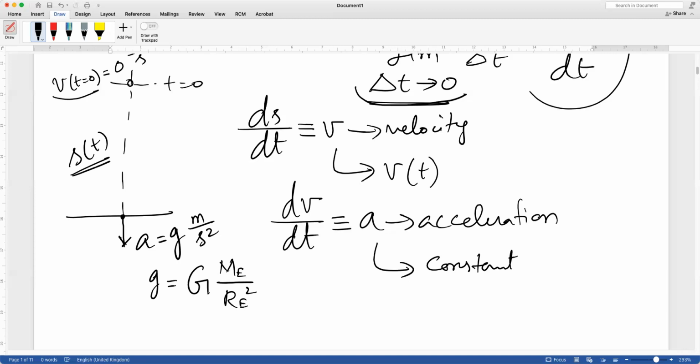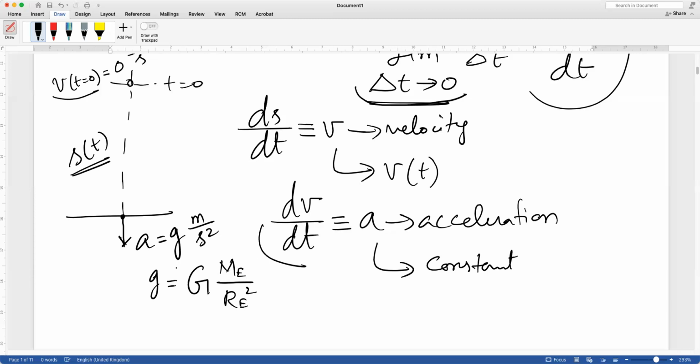Then we look at the scenario and understand that even though it starts with 0 meter per second as the velocity, as time evolves, the velocity is also changing. Then that means we need to ask the question: what is the rate of change of velocity with respect to time? In mathematics, it becomes the differentiation of v with respect to t. That we call acceleration in physics.